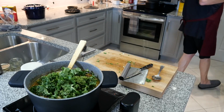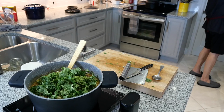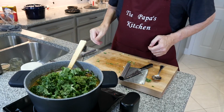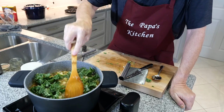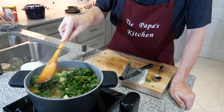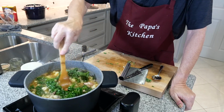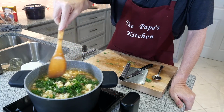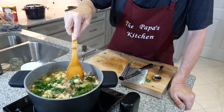Now, if I was making this for one of my brothers, he doesn't do kale and he doesn't do cauliflower. So well, he may like it. He wouldn't like either thing on here, would he? In the soup, yeah. The taste is outstanding, let me tell you, with that Italian sausage. He doesn't like it in a salad. Yeah. But anyhow, I think this is going to be just really good.